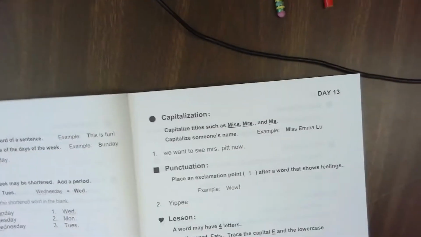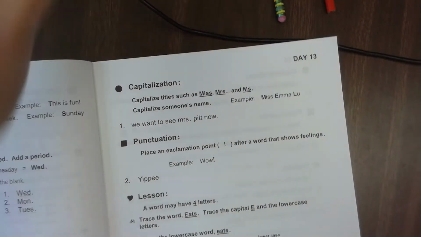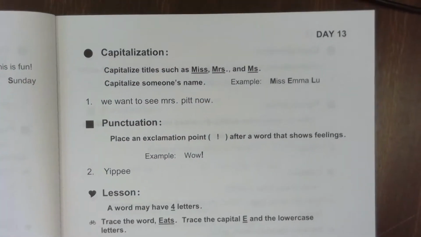We're going to open up our grammar books to day 13. You'll need your red pencil and your regular pencil. So remember, the days go in order, starting with 1, 2, 3. So if you get past 13, you're too far. I'm going to flip you around, upside down. Yesterday we did 12. Today we're doing 13.